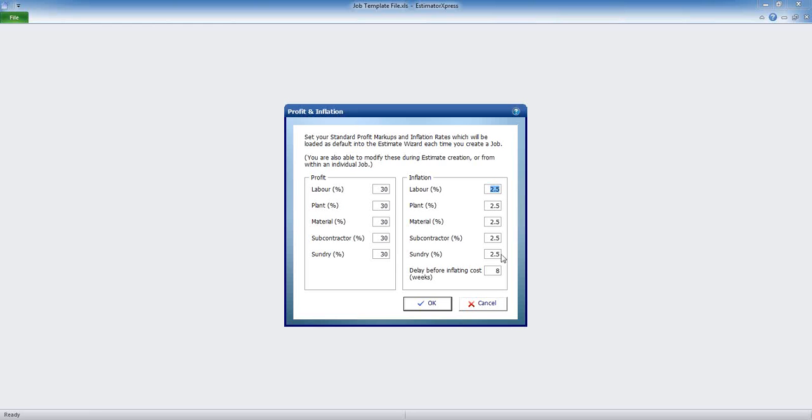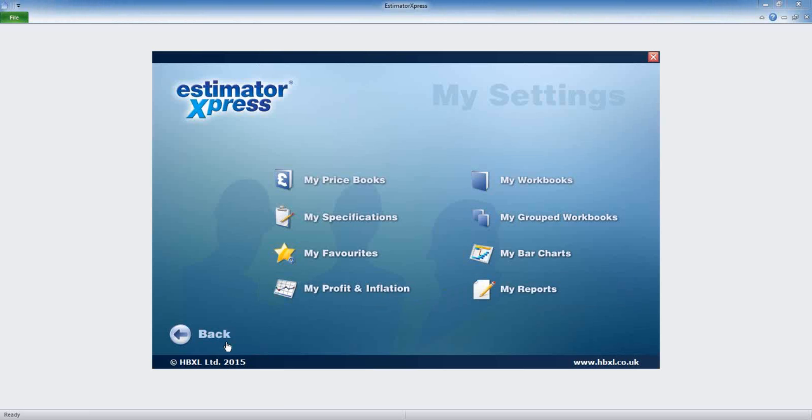You've also got an inflation cost you can adjust. So if the job is certainly going to be running over a good 4 to 5 months, just to protect yourself against any rise in material costs. For example, if your insulation's going up, or your bricks are going up, or timber's gone up, you can just include that in the quotation. So it just means that it's coming out of your client's pocket rather than out of your profit margin. So again, just something to consider when you're doing the estimating with our software.